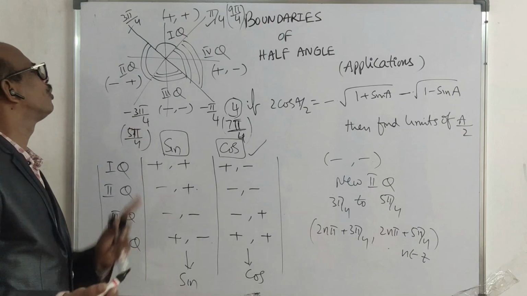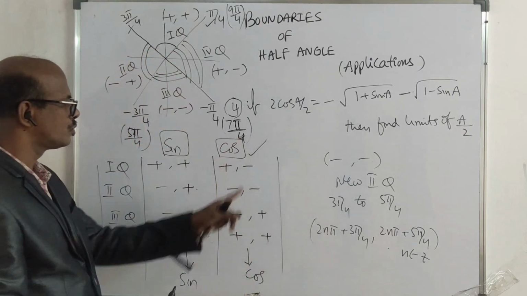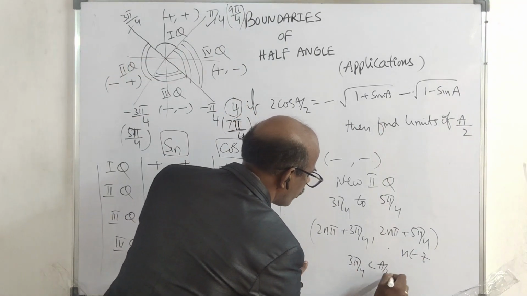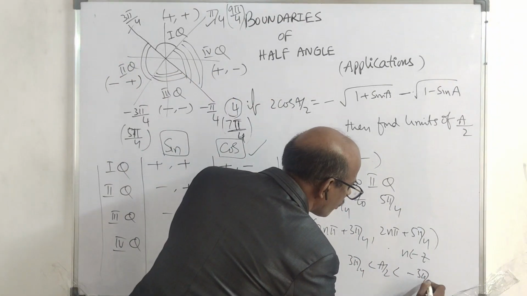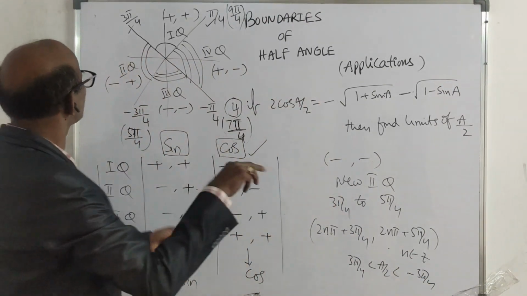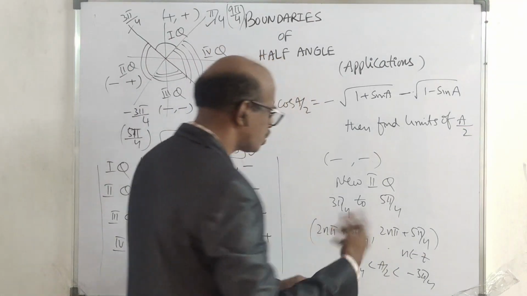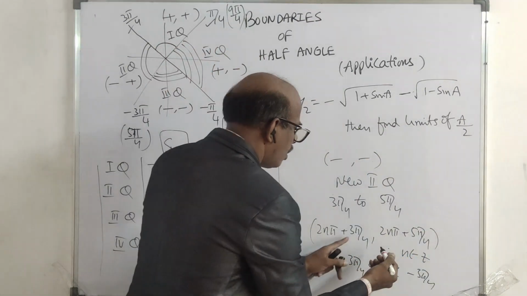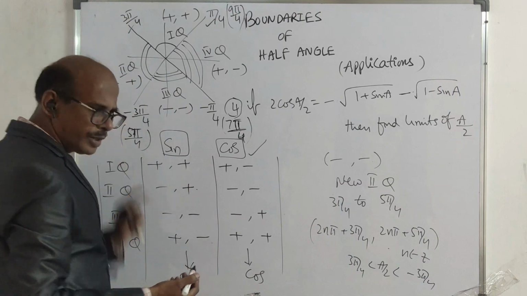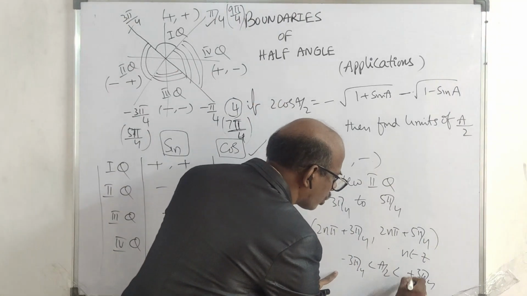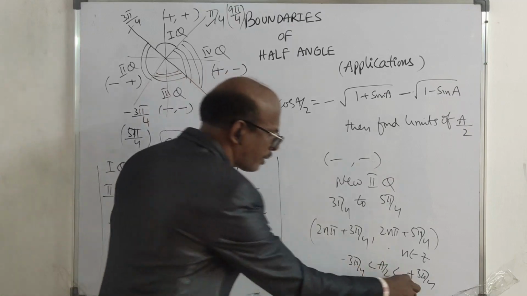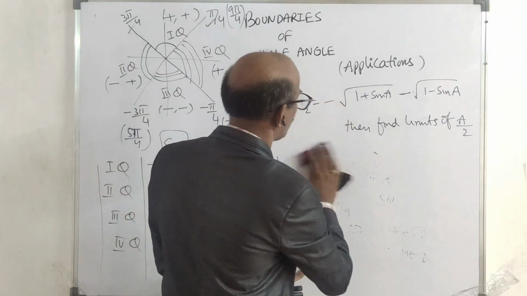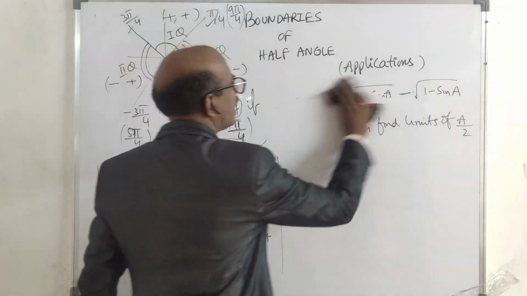If one student goes by like this also, no problem: 3 pi by 4 to minus 3 pi by 4 is also the new second quadrant, because negative is the second column of the table. That is also correct. The boundaries go from negative to positive, small to high, so minus 3 pi by 4 this side and 3 pi by 4 that side. It will be 2n pi minus 3 pi by 4 to 2n pi plus 3 pi by 4. I think it will be the same result. You understood? So the fourth problem is easy.